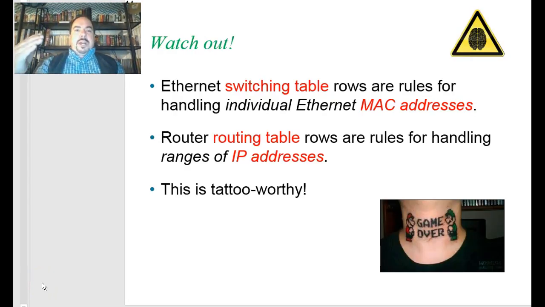Another area to contrast switches and routers, a switch does have a table of MAC addresses. It's actually called the spanning tree, not a switching table, but you can think of it as a switching table. A router has a routing table. Routers route by using a routing table that uses IP addresses, but you just have to memorize this. Really important ideas I call tattoo worthy.